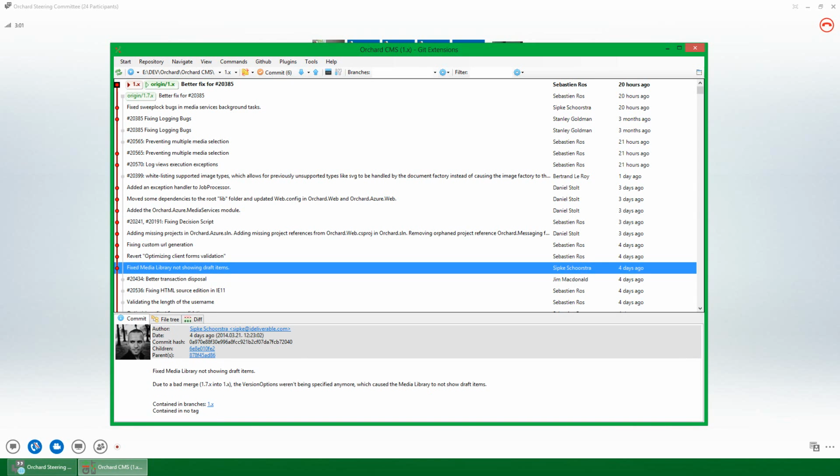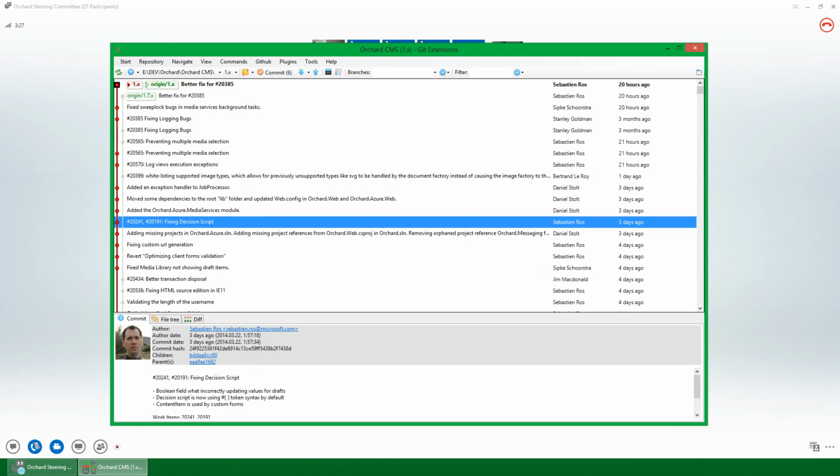Then I fixed the menu items from the navigation which will not use the tilde slash and translate it. The decision activity has been fixed to allow tokens now, because you could not make the decision activity work if you used the braces. It would conflict with the tokens. Now it's fixed. There were two bugs for the decision activity.